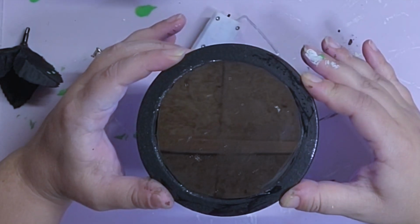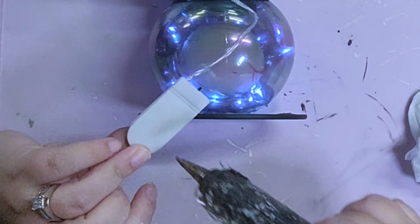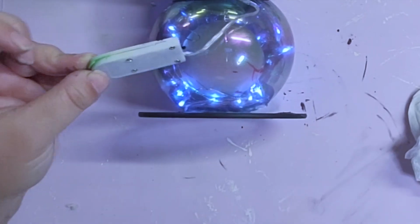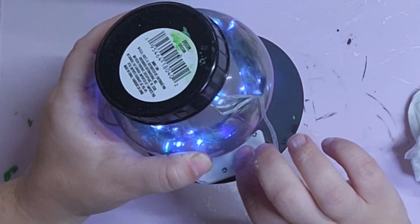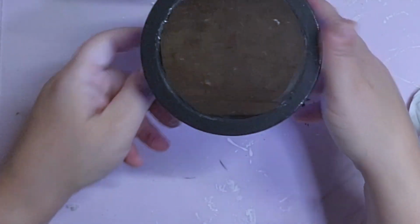So now what I'm going to do with that battery pack is I'm actually going to glue it underneath that mirror. Now you want to make sure that the screws are sticking out, so that way if you have to change the batteries, you can.